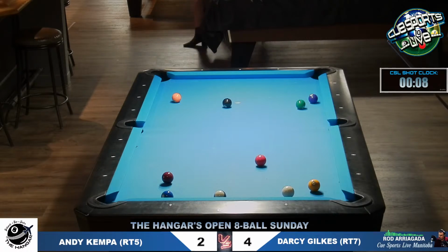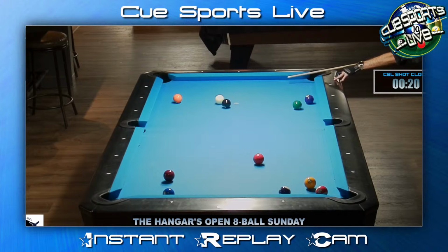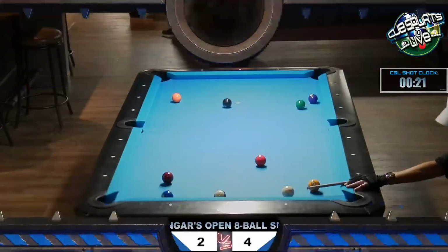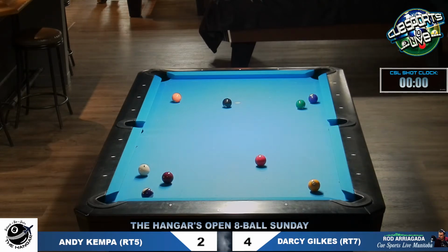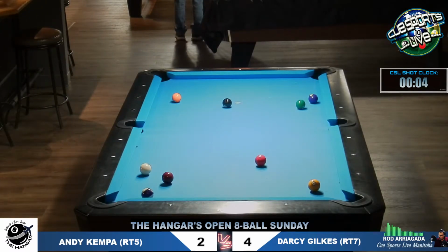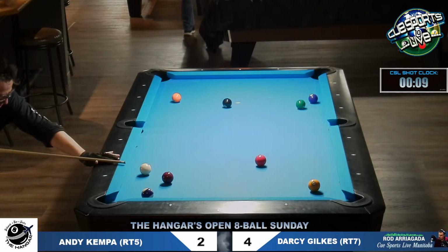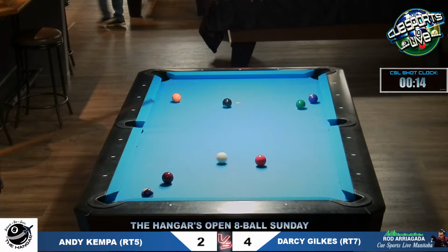This one will take a little bit of time to figure out. Nice little stun draw shot here to get through for the combination, and instead he took the 11 ball on its own. Just trying to play safe. And Andy will get a chance here. A really nice opportunity on this table because there's really not a whole lot of work to do. It just comes down to 2 shots, really. One of them being the 7 ball. The other one being either the 4 or the 6, whichever one he decides to take.